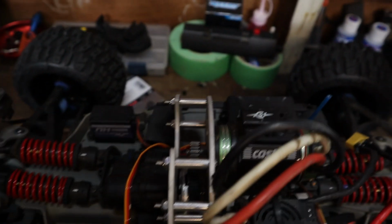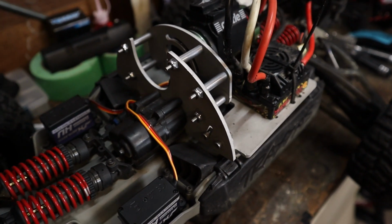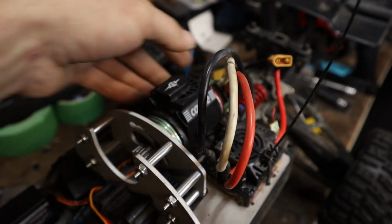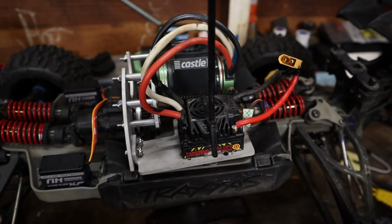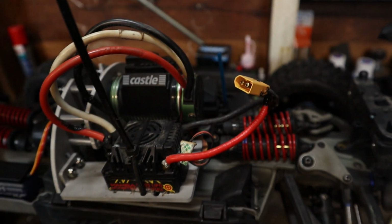But with this little exocage skeleton pin deal that it's got going on, this has made this motor solid. There's zero flex. Like, you could move that a good eighth of an inch before at the end of that motor. Now there's nothing at all. That is solid to the car.